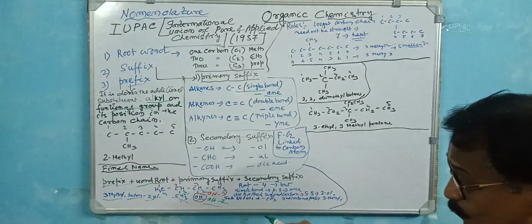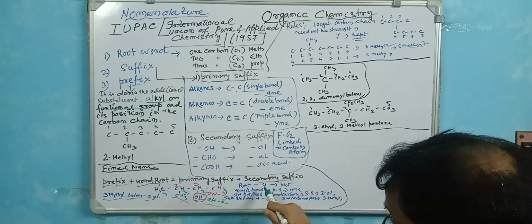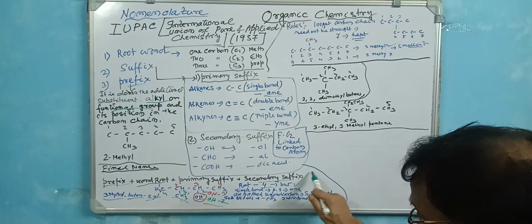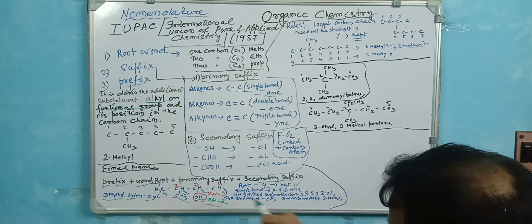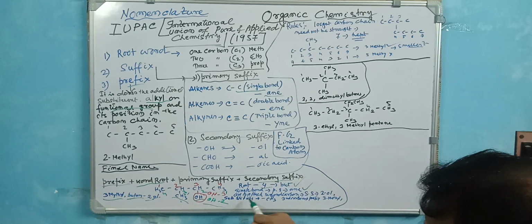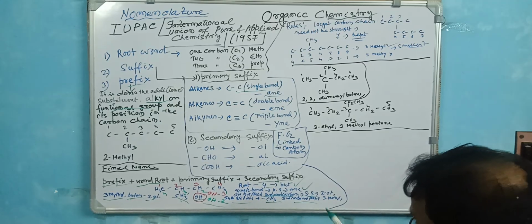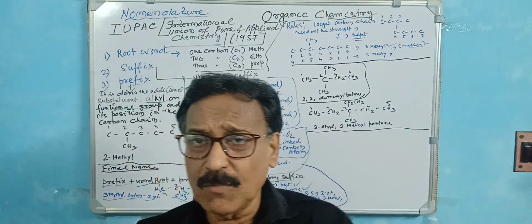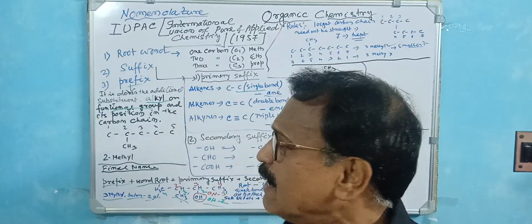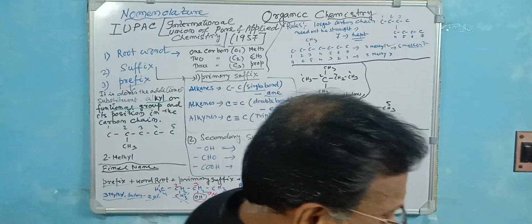Now, this is the word root. Here, the word root, this 4 is the butane position. Okay? Longest chain. Single bond. All are single bonds. So ane. OH is the secondary suffix, ol. And the substituent CH3 is at the third position. So this is the very important thing. There is a certain rule. You just practice in this way. You just write it down. Okay, no problem at all.